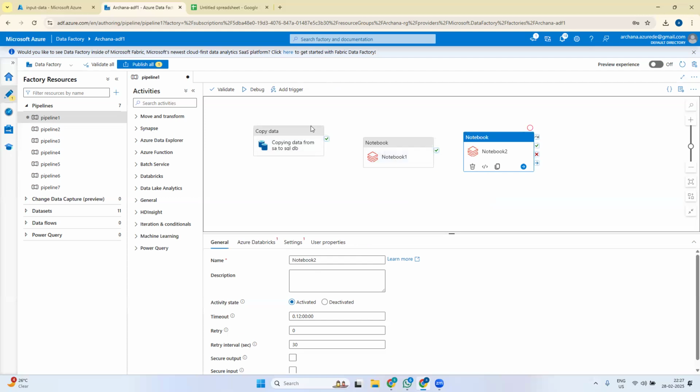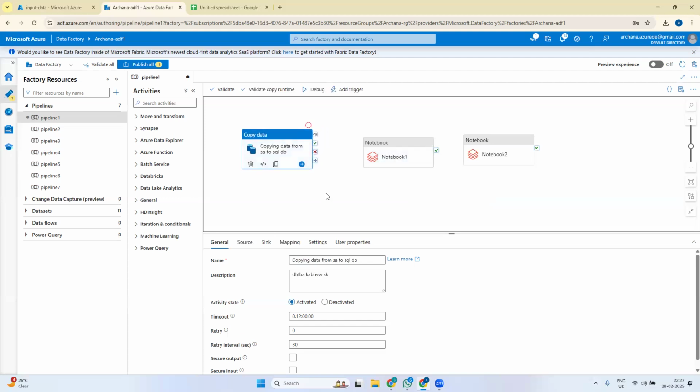So Data Factory, we'll use it for what? Only for data ingestion and pipeline scheduling. Data cleaning and transformation will be part of the pipelines. When I say source and destination, between source and destination what you do is data cleaning and data transformation. For that, Databricks is the best option.